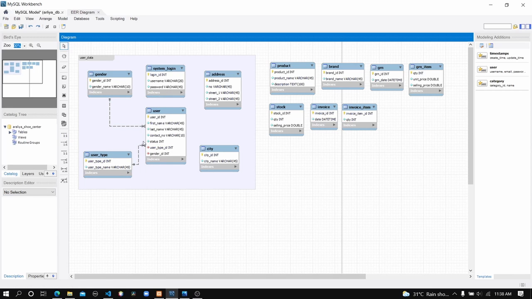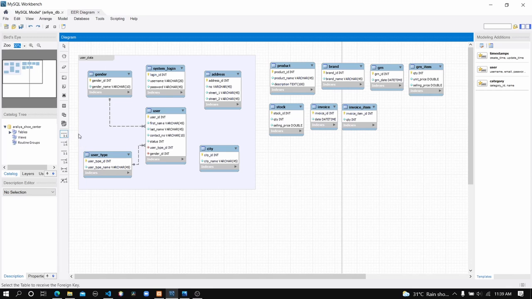but you can see there's no point in storing the login ID in the user table. That way, when we store the details of the users, we have to give them all a system login anyway. In this case, we have to store the user's ID in the system login table. So there can be a specific set of user IDs in the system login and not all the user IDs in the user table.